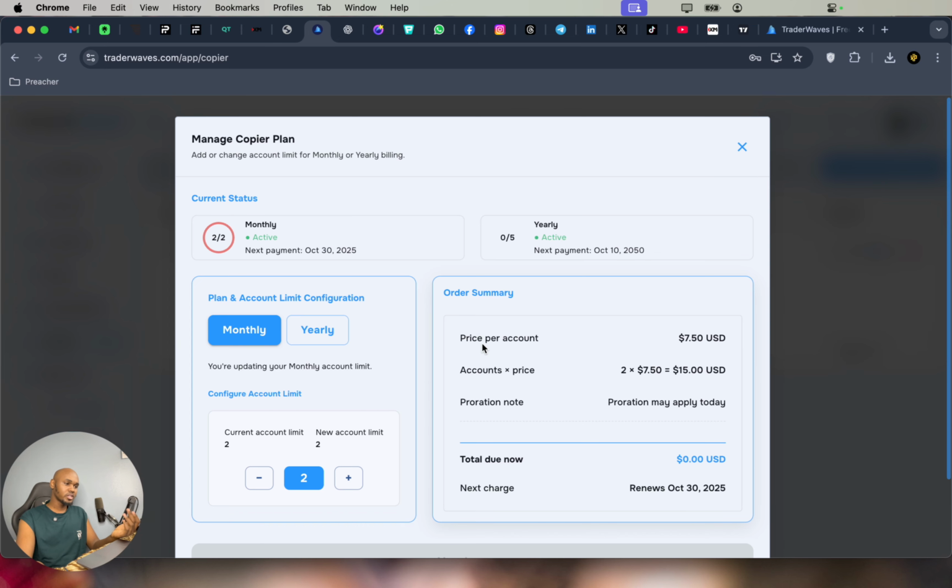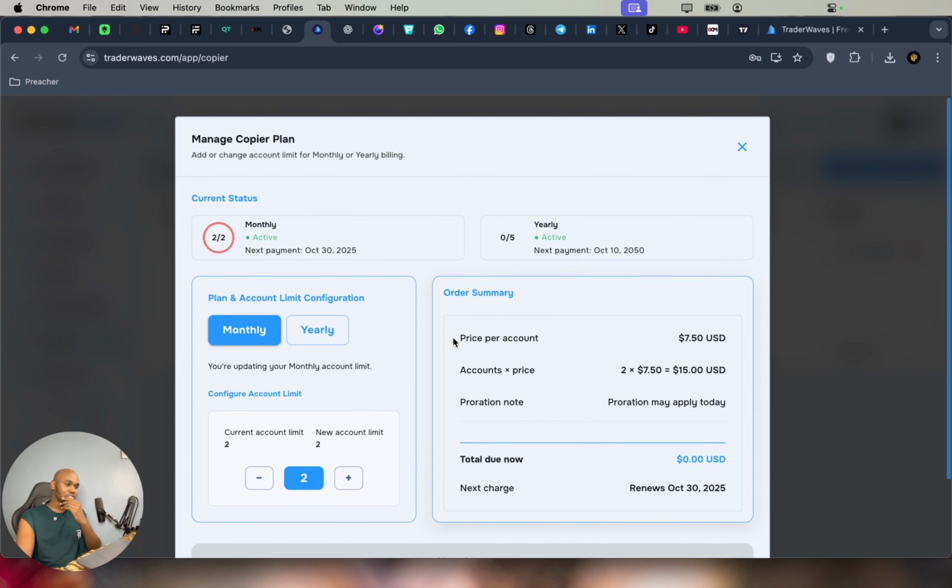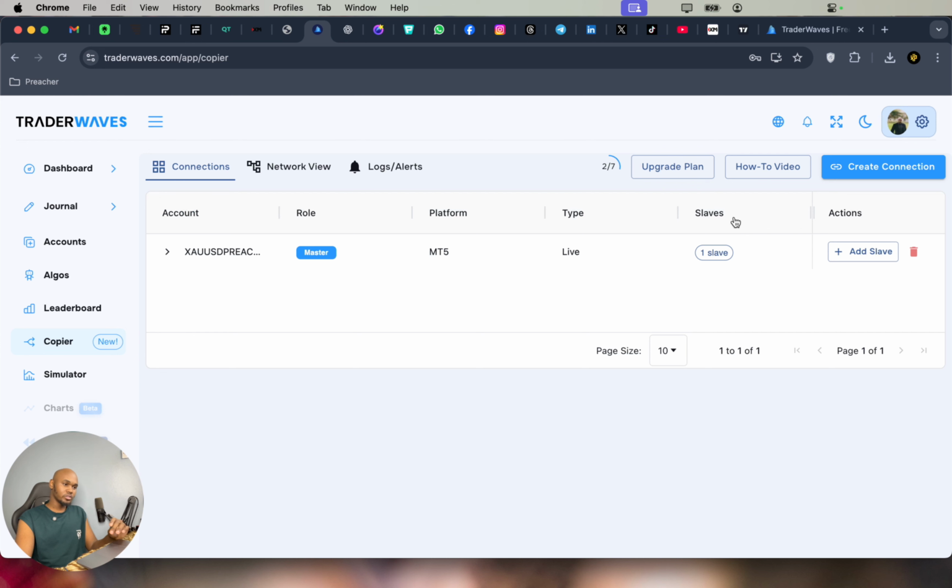So if we click here on the upgrade, you realize that it is actually very, very cheap to get an account with TraderWaves. An account costs $7.5 US. I believe the copiers that I've used before are $10 and above, right? So this is actually something very small that you can utilize.